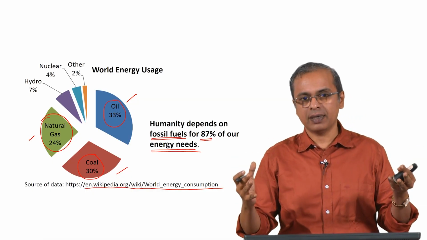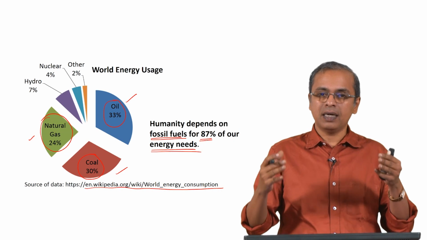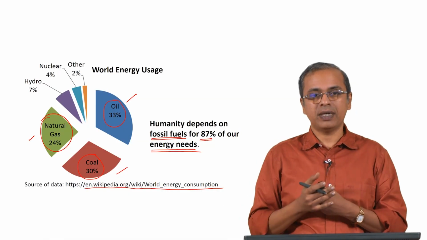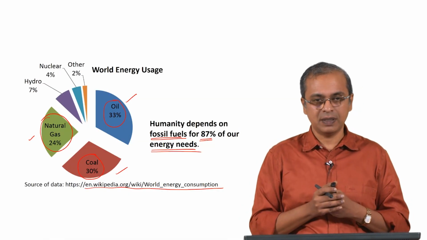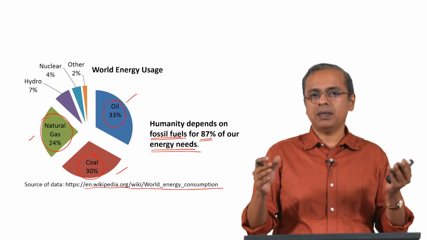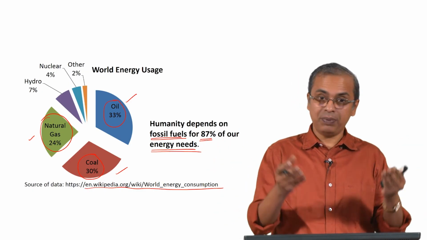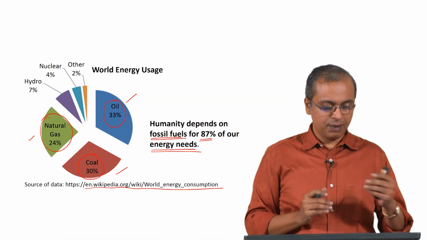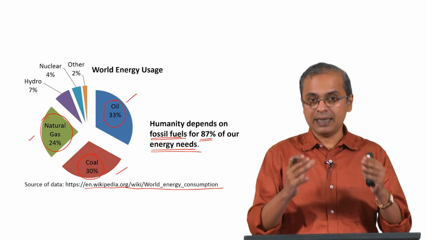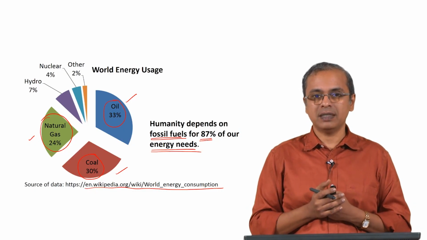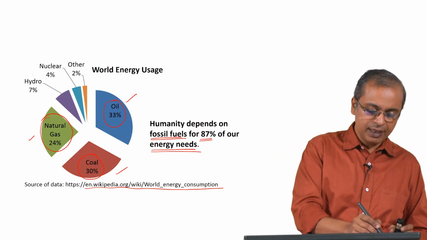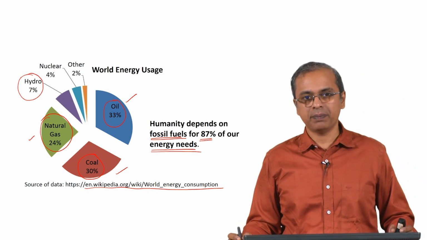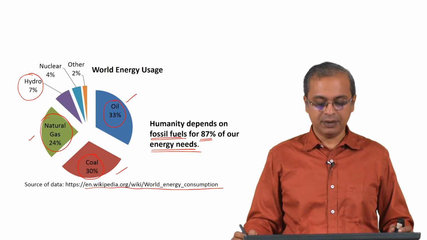So there seems to be a lot of resistance to such large dams, but there are also other aspects such as the urgent need for energy, which seems to require the construction of these dams. And there is also of course some sense of prestige associated with it, maybe a false sense of prestige, but in any case there are these complex issues associated with hydroelectricity. But hydroelectricity is a part of our source of energy, and we do use it. You see here that for all the talk that it gets in our news, that amounts to 7%. 7% of our energy supply comes from hydel sources, from dams that we built.